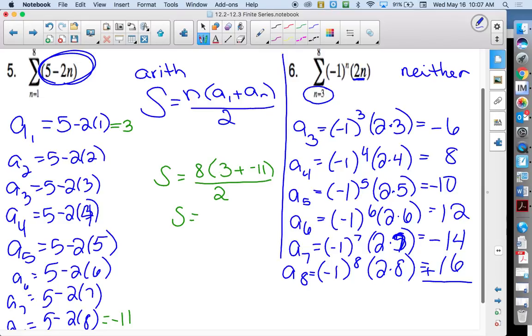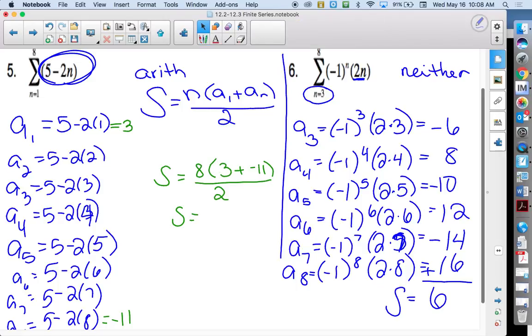If we add all those numbers together, what do you get? You get 6. So the sum is equal to 6. Questions? So again, because it's not arithmetic or geometric, and it also doesn't begin with 1, it starts at 3, you're working through the problem a little differently. There's not a formula to plug in. Instead, you're just using the sigma and the equation after it and plugging in the n equals 3 all the way up to 8. Any questions?